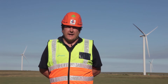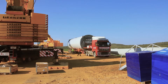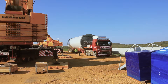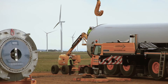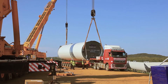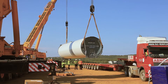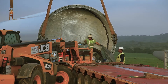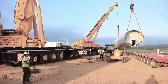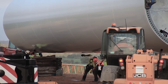When the cranes are rigged, the transport team starts bringing in the base tower, which is the first component to be lifted. We get it into position so it's within radius of our cranes. We firstly attach the main crane onto one end and attach the assist crane onto the other end. Once the base tower is lifted off the trailer, the transport company pulls its lorry away and we position safety support stands underneath the tower so we can rest the turbine just above the ground so the guys can get in underneath to clean.